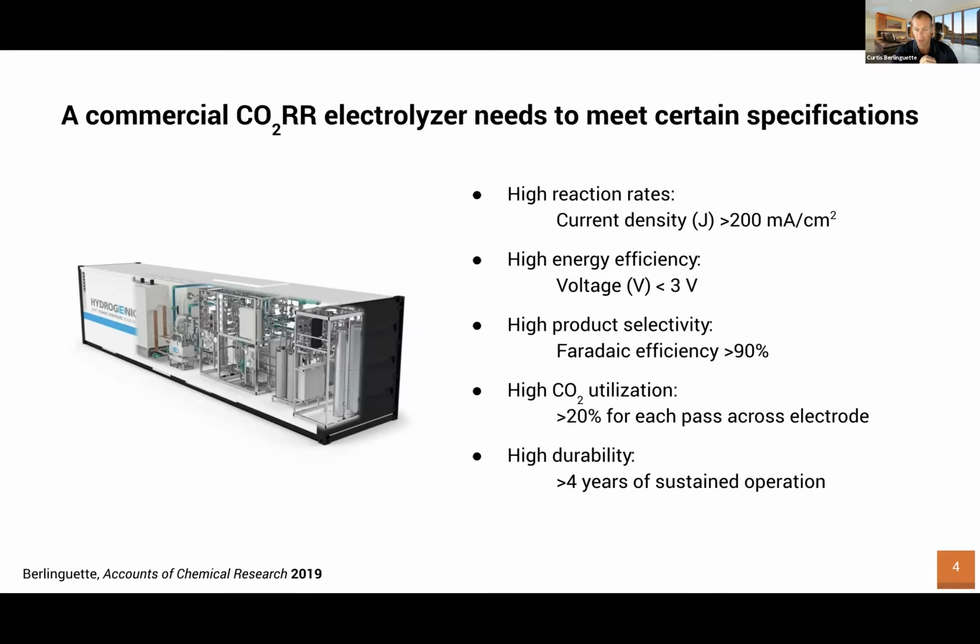We also want high product selectivity. We don't want to be making a mixture of products. If you do that, it adds to the cost on the back end in terms of separations, and it also reduces the overall efficiency of your system. We now have lots of reports of fairly selective CO2 electrocatalysis, so that one I'm pretty confident on, but as we get to higher value carbon products, C2+ products, that problem becomes ever more daunting.